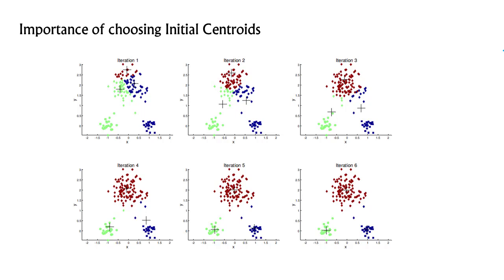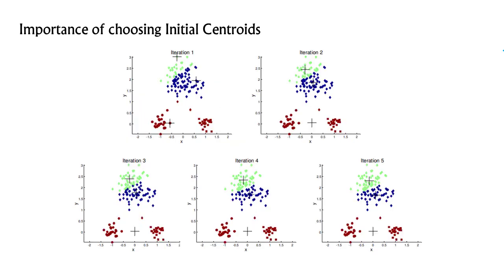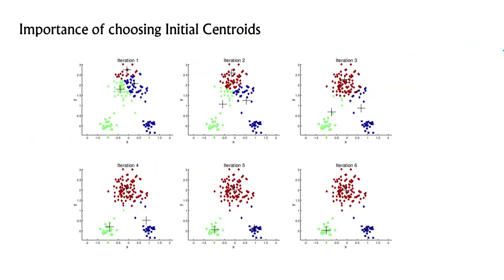You can easily see that we have a good clustering here. But how it can cause a problem is that in this iteration you have just randomly initialized, and now you can see the whole story changed. So that's the big problem, and that's why choosing randomly is not recommended.